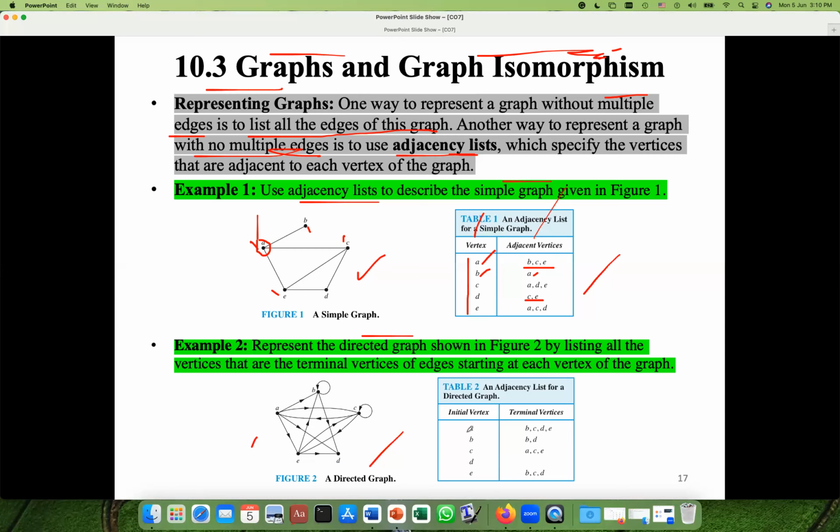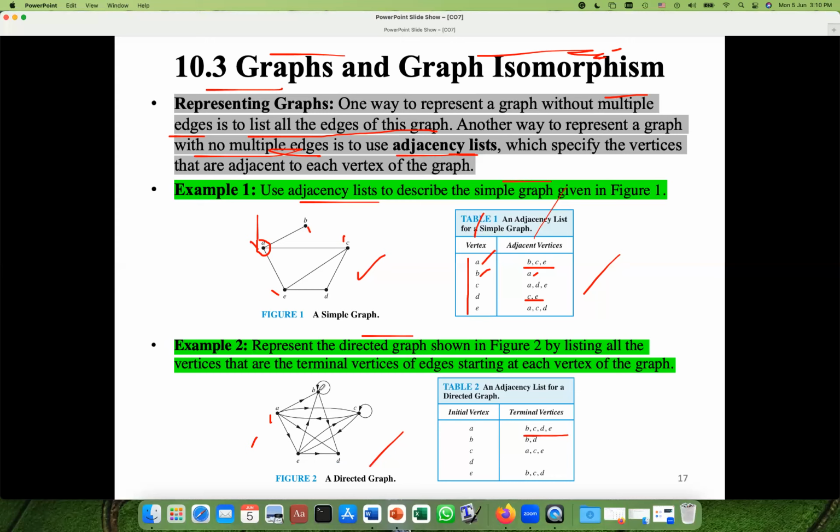So then what? Okay, for A, this is going out to B. It is connected. A is also connected with C. This one is coming in here, so that is not a connection. You have to focus that from A, an edge is going out to other vertices. That is your direction. So B, C, D is also there, E is also there. So that's why you can write it like that.